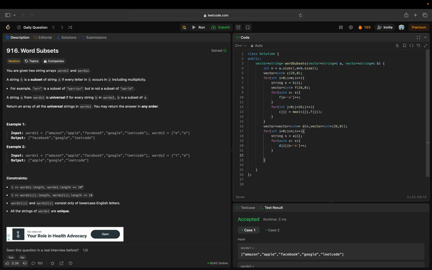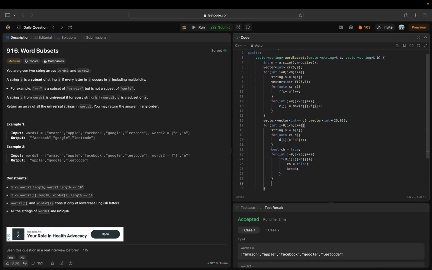Now let's say we have bool check equals true, and for int j equals 0, j less than 26, j plus plus, if D of i j is less than C of j, then our check will be false and just break.